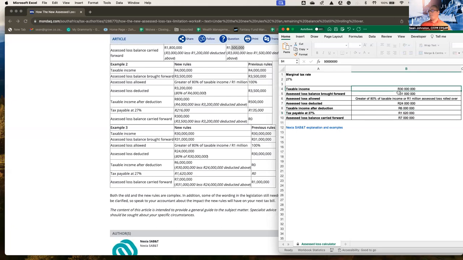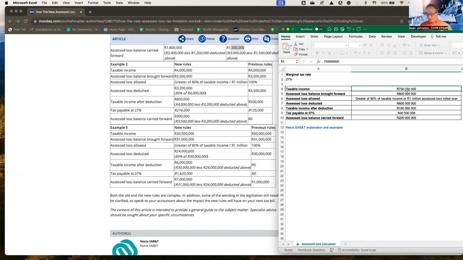And of course, obviously, if you're talking about really large turnovers, let's say it's 750 million, and you're running over with 800 million. So let's say it's a huge corporation now. That's the difference. You're now paying 40,500,000 in tax, which you are rolling over with 200 million. So obviously, one just has to be aware when you're doing the calculation.